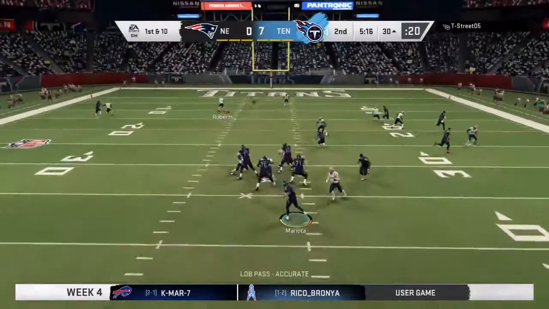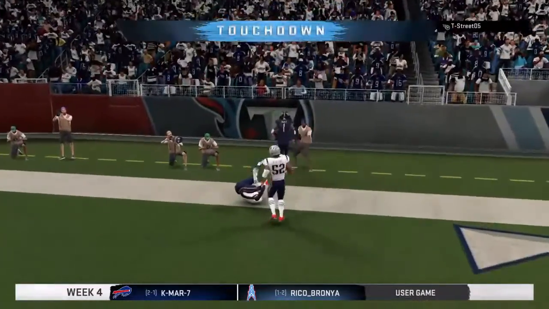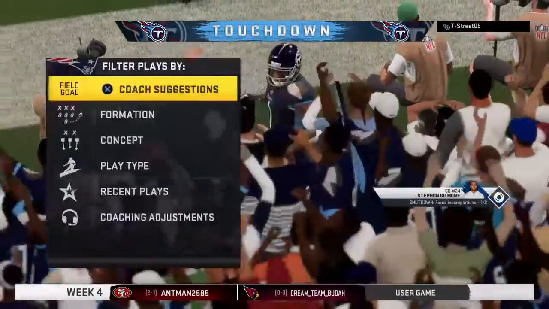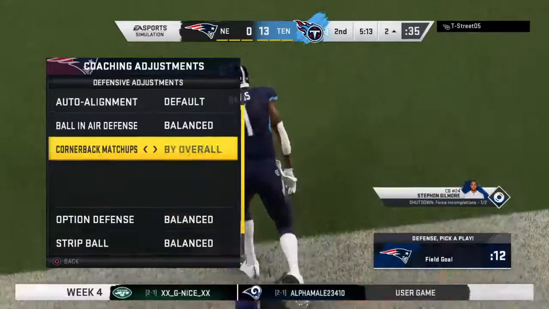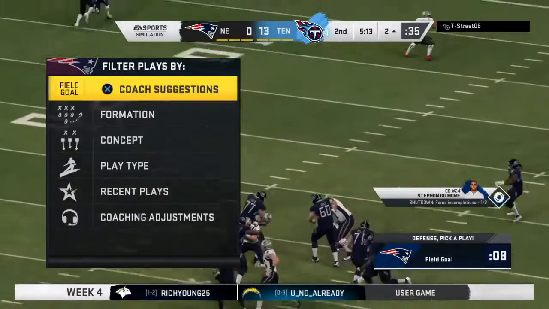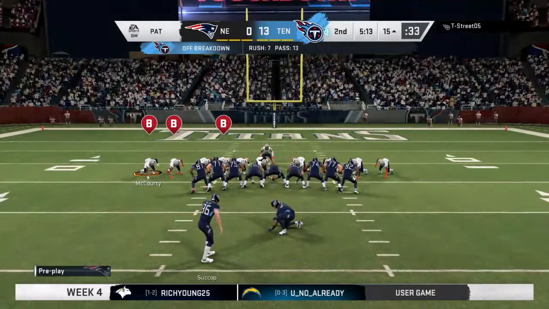Mariota to throw it. Uncorks one for Davis. Open man is Davis. He's got it for the Tennessee touchdown. Corey Davis, his first touchdown on the year. And the Titans are able to extend their lead. So a one-handed grab in the end zone. Nothing much more rewarding than that for a guy catching it.